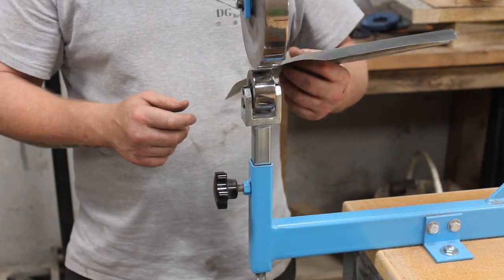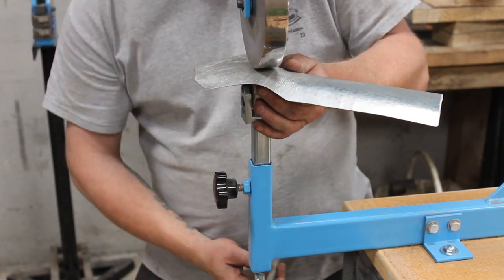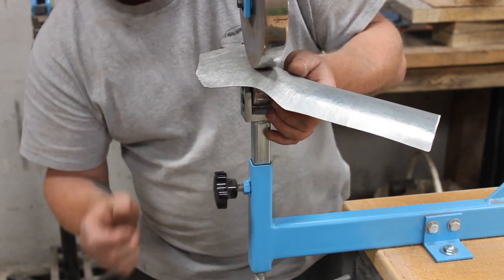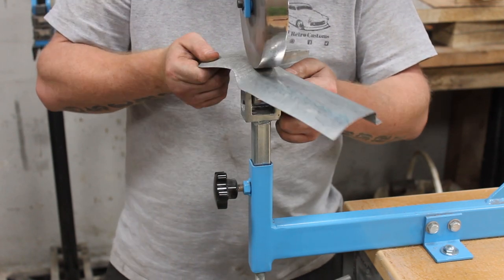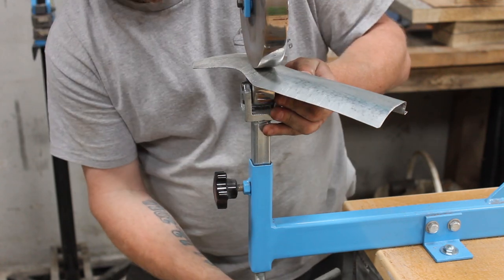So it's just a matter of getting it in. I'm not going to put too much pressure on. I'm just going to literally make it a nice transition, especially there. A little bit more pressure.